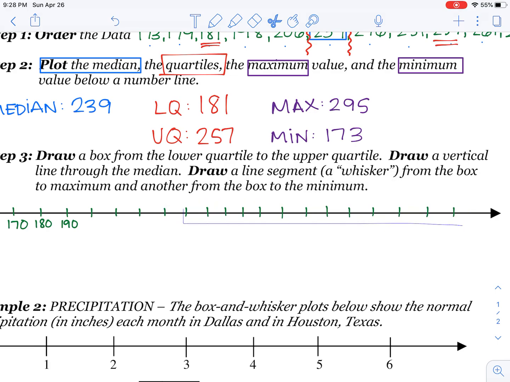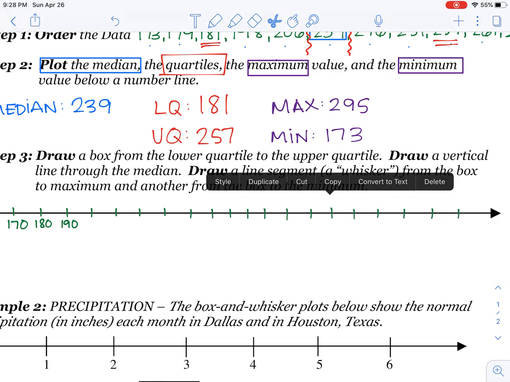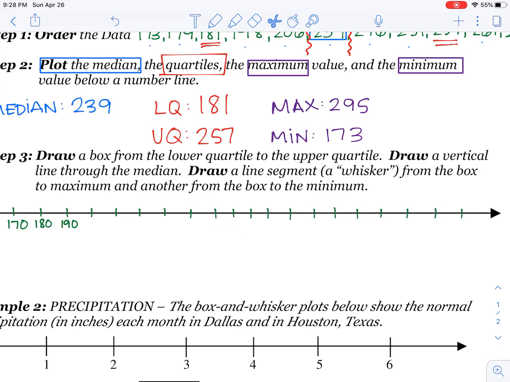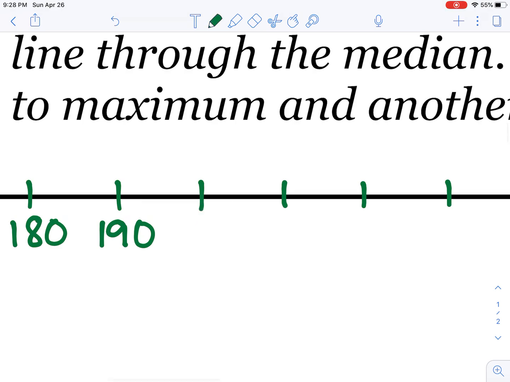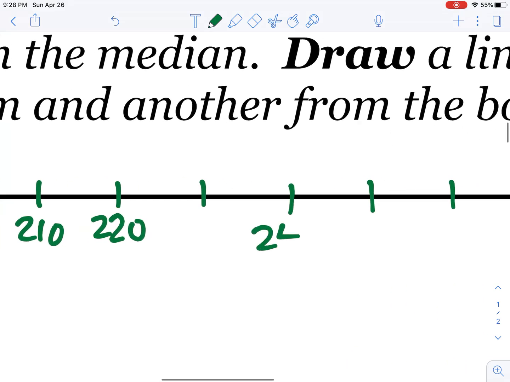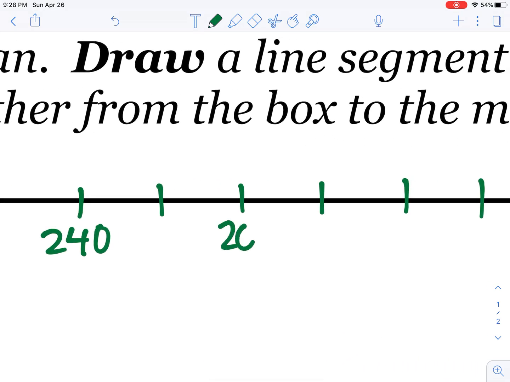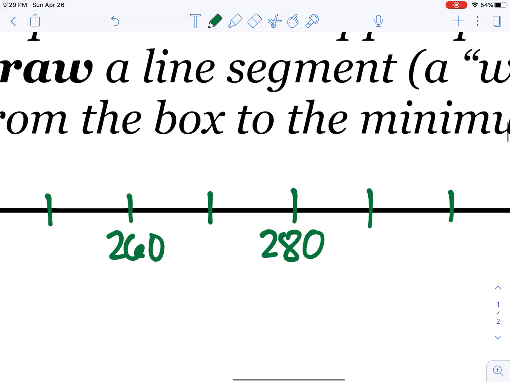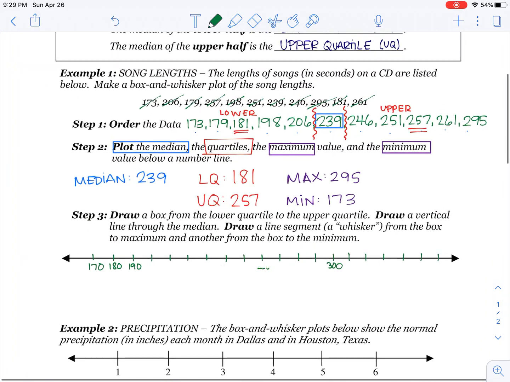Because if you put your data values too close together, it's going to make your box and whiskers so smushed you can't actually analyze what's happening. So you want to make sure you pick a good interval so that you can read your data. I gotta space these out a little bit better here. Okay, I think those kind of look even. So if we keep labeling here, this should be 200, 210, 220, maybe I skip one just to kind of be 40, 50, 60, 70, 80, 90, 300. So I went a little too many tick marks than I need, but it's okay.